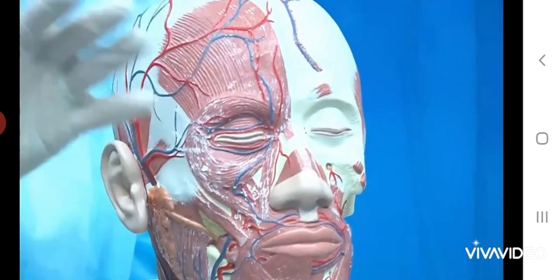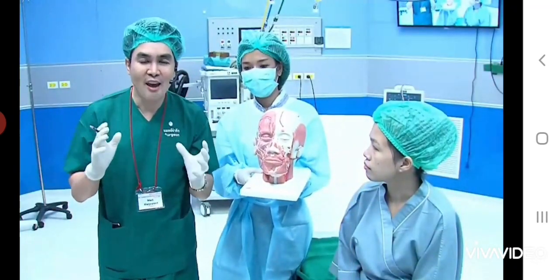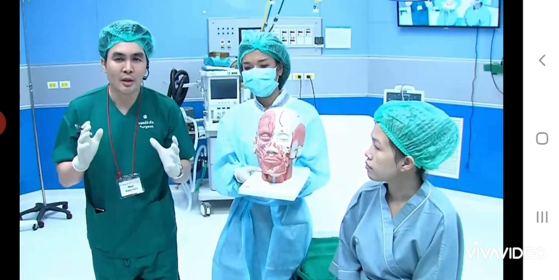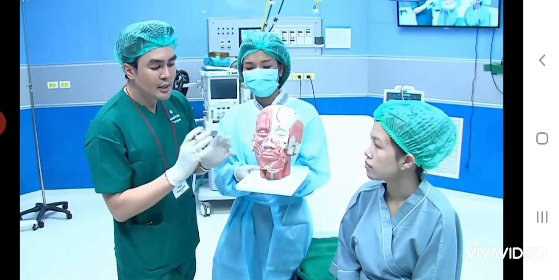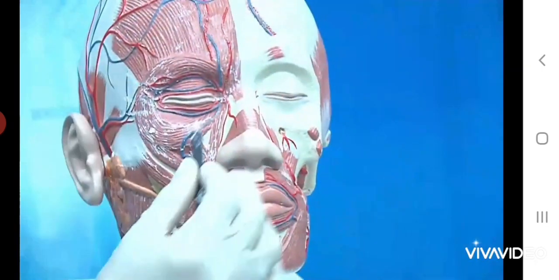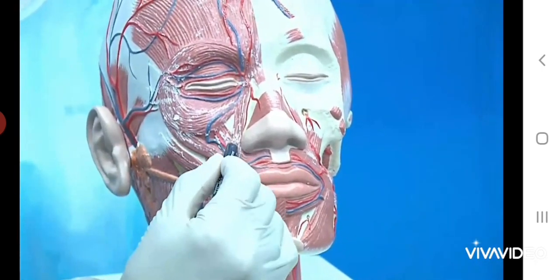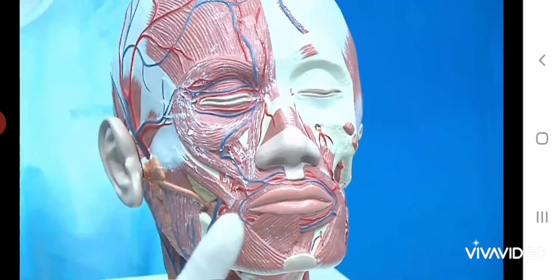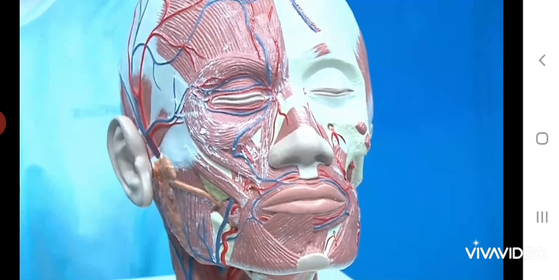So we use this idea to change the shape of the muscles of the face by this rheology. This rheology will also happen when you inject at the lower area. When you inject here, the patient sometimes has asymmetry of the muscle, such as smiling like this.